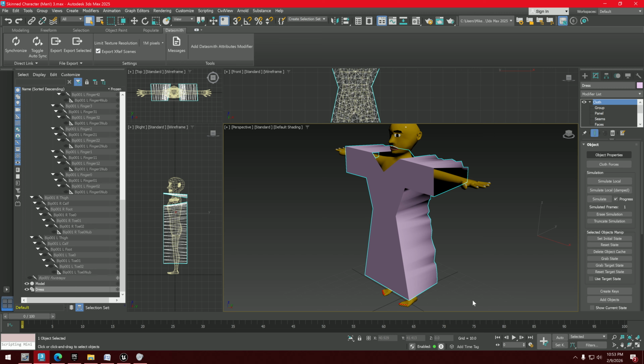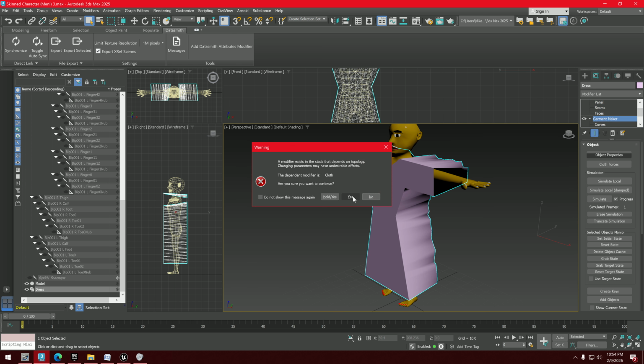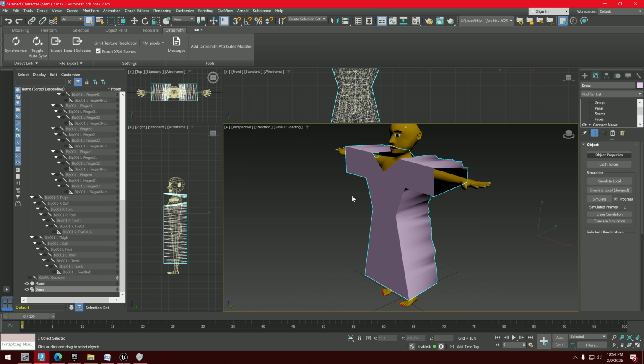Okay, so now we have everything working the way that we need to. Now look what I just did. I scrolled down to garment maker, and these types of warnings scare me, because as I was learning this, I would always do something good and then go down here, refuse to read the warning, and then I would mess everything up. But when you're working with a topography, everything that you're doing, if it changes, it messes up the entire topography. But you have to know what you're doing. So I'm going to click yes.